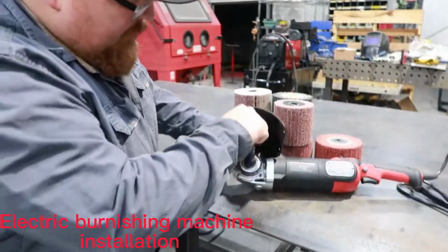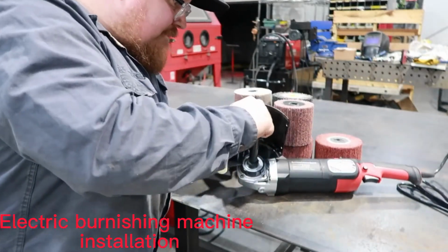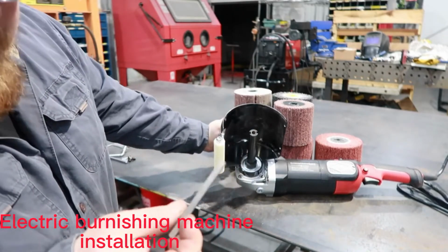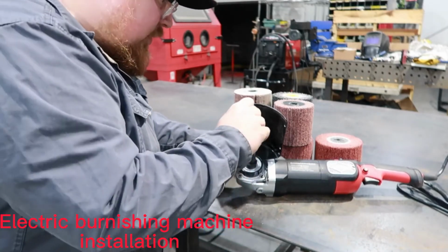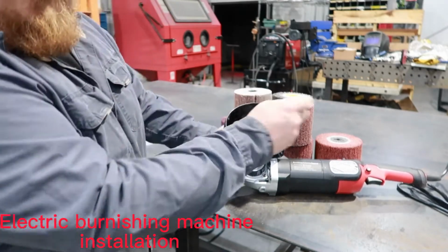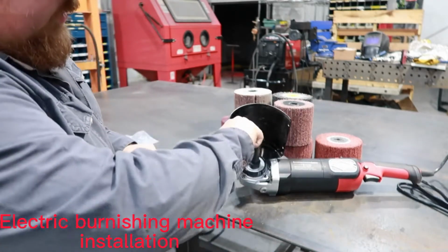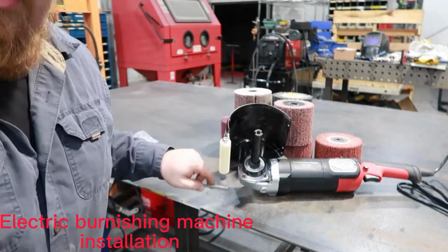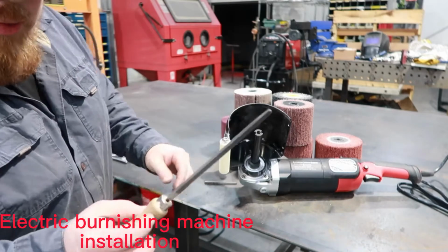There is a little bit of a burr on the end of this. You can see it's already messing up the key stock. Same thing on the other side. I'm gonna get a file, just file that little burr off real quick, because these aren't going in right now. Let's grab a little square file.